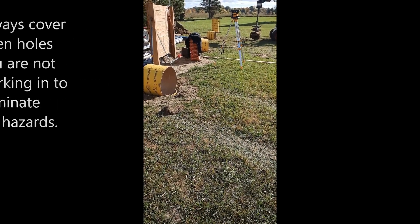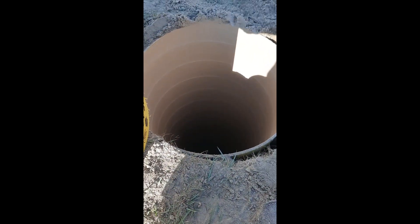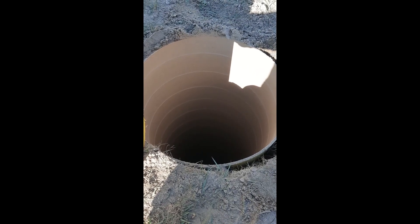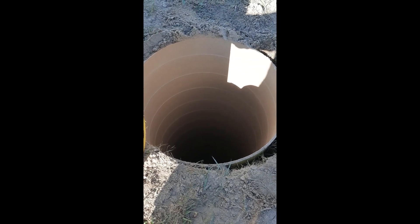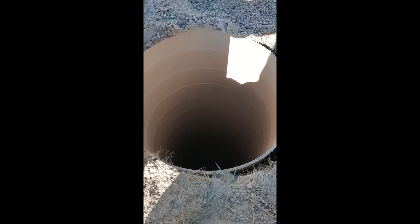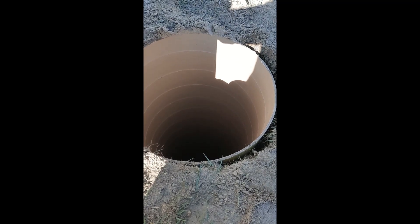We've got five holes to drill today, seven feet deep each. I've been holding the sauna tubes a couple inches from the bottom — that usually creates fewer problems. If there's a light cave-in at the bottom of the hole or something like that, it can be hard to get the sauna tube in and out if it's too tall. It's really hard to get out and cut off, so I've just been holding them a couple inches off the bottom and it should work out.